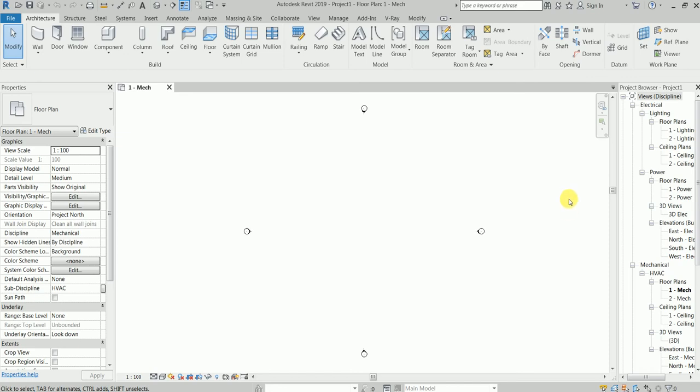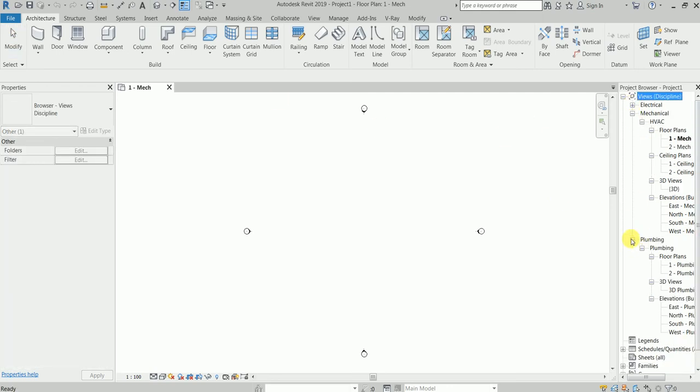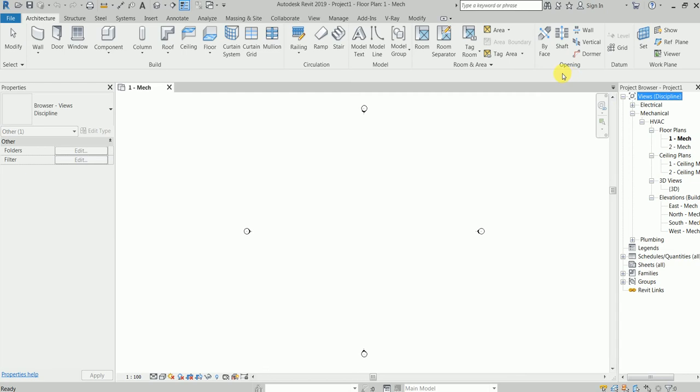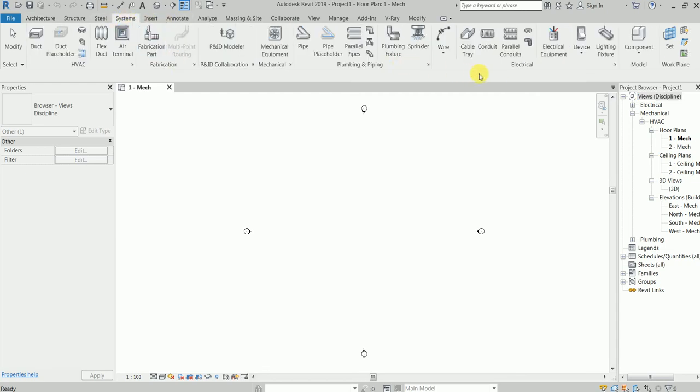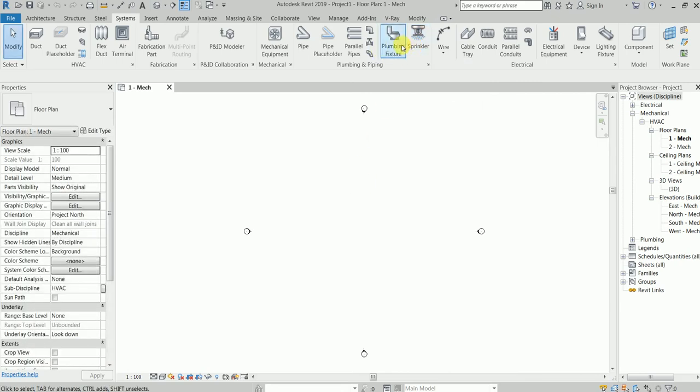Okay, listen. So we have a blank screen, isn't it? We have electrical here. We do not want electrical. We have plumbing here. Just for your information, you come to the System tab. You find your friend sprinkler here. One more thing you understand is that sprinklers come under mechanical.